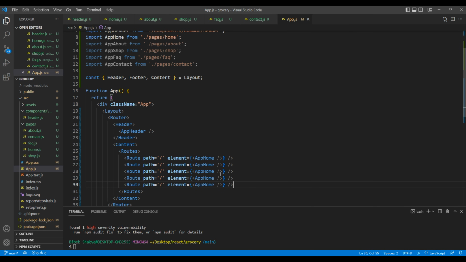Likewise, for about, you need to choose /about, and you have to choose App About. For shop, you need to choose /shop and App Shop. For FAQ, you need to choose /FAQ and App FAQ. Then finally for contact, you need to choose /contact and App Contact.